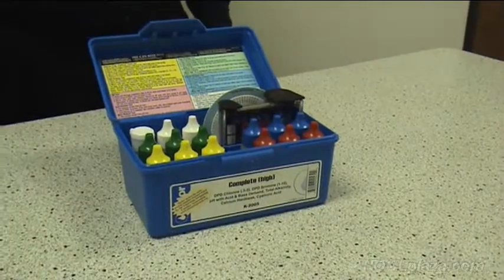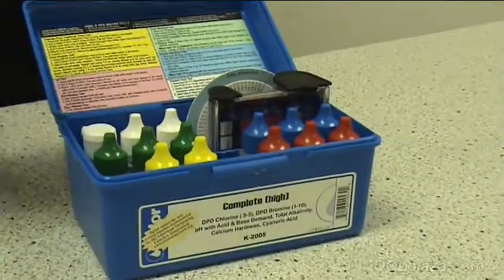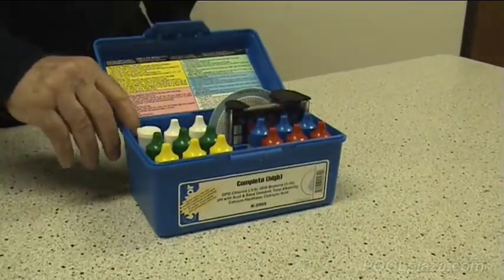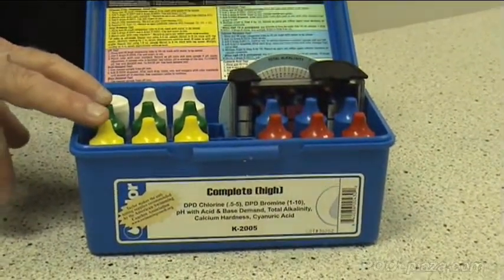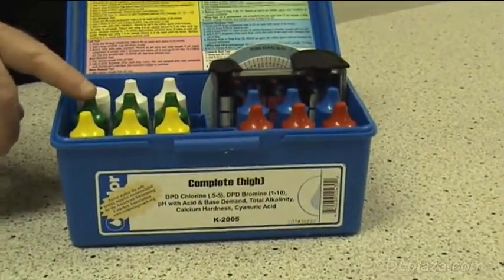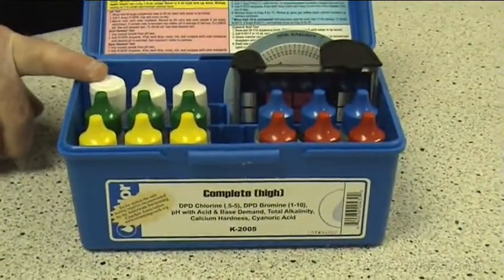The most common type of test kit is the one that uses liquid reagents. Most people that have pools are familiar with this type of test kit. This particular test kit has the full range of tests that would normally be done when a pool technician comes to your pool. Chlorine, pH, alkalinity, calcium, and cyanuric acid.